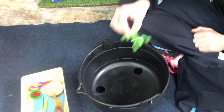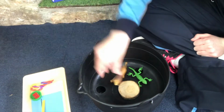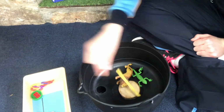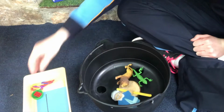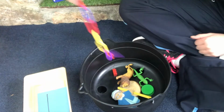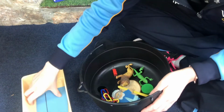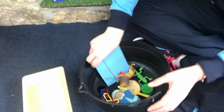Are you ready? In my soup I've got a lizard, a log, a lion, a lollipop stick, a lady, a lid, some Lego, some Lynx. There we go. We've got a lot of soup, so should we put that all in?